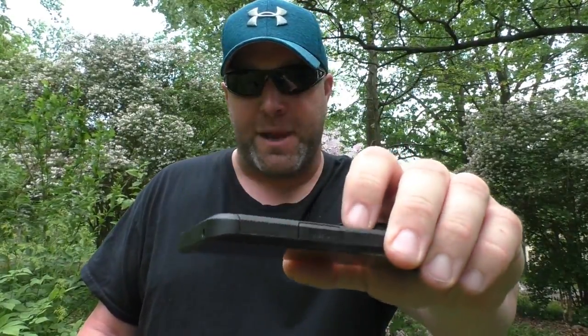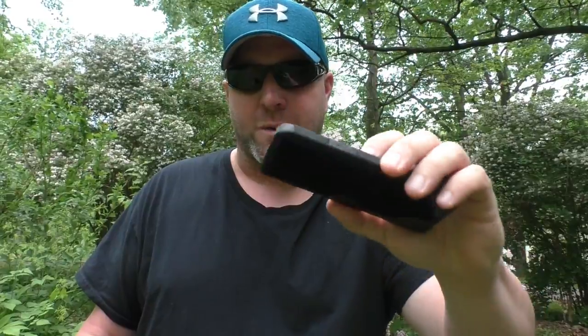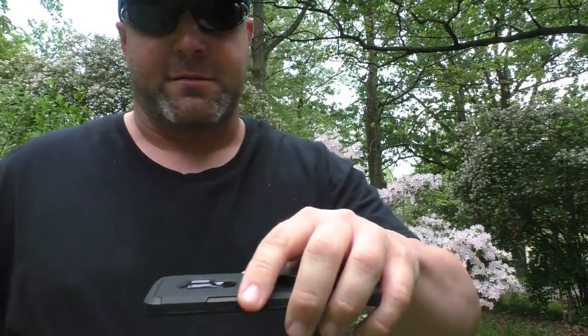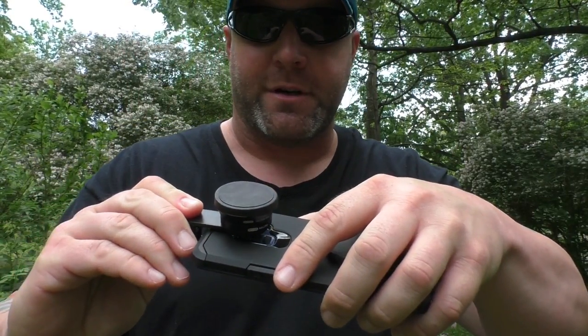Now I would like to point out that this actually is capable of fitting on phones that do have a pretty slimline case on it. This is a pretty basic flat case, and this will work with the case on it. Honestly, I think it'll work better without a case. You'll get a bit tighter fit on it, but if you want to leave your case on, this will work. Now for a thicker, you know, waterproof or OtterBox case, probably won't work. But all you got to do is place it over the center of the rear camera.